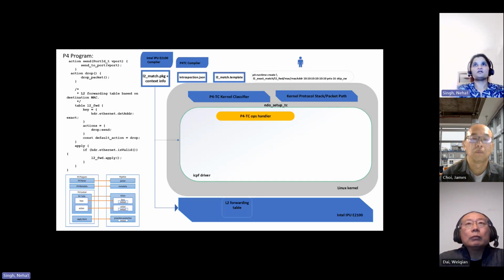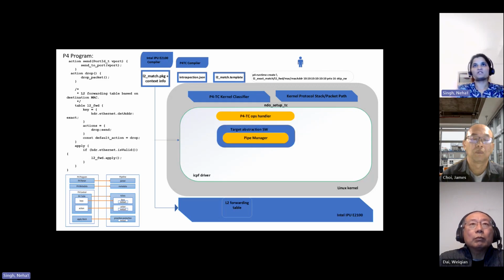This ops handler will do the job of converting the kernel structures into something that is more P4-like, something that is more abstracted away, but still programmable, in a layer that we call the pipe manager, or pipeline manager. The job of this pipeline manager is to facilitate all the CRUD operations and resource management related to the table activities.